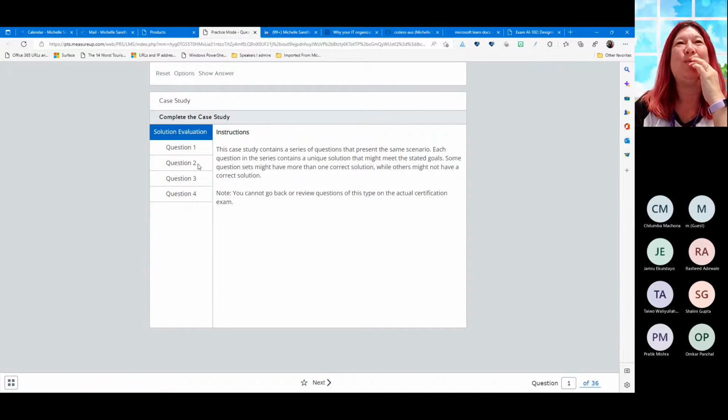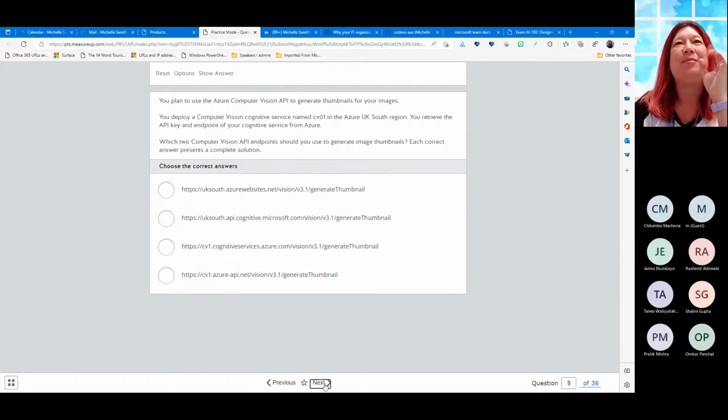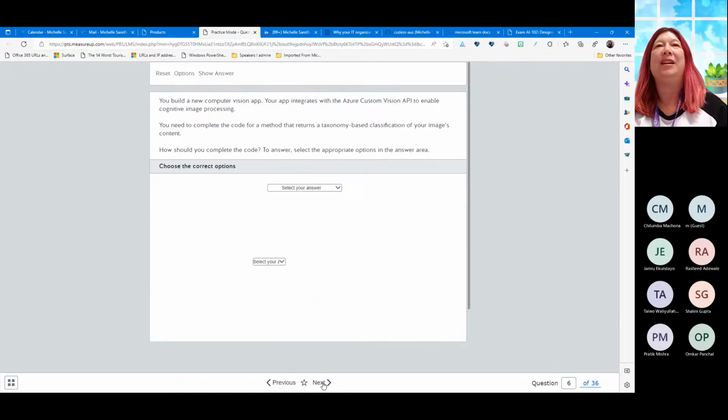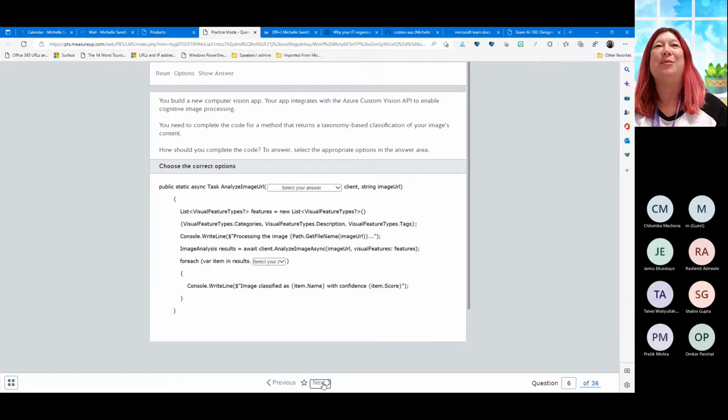So each one is worth its own points, and you cannot go backwards into them in the exam. But for the rest of the exam, you can go back and change the answer afterwards. But that looks boring. We're gonna skip all the boring ones now.